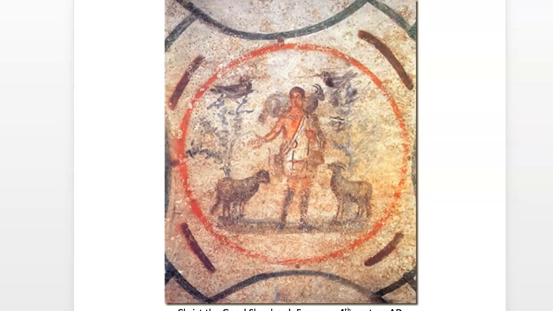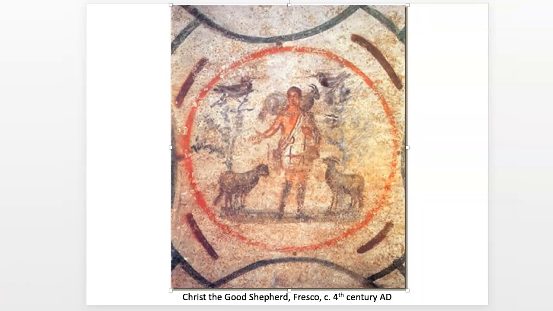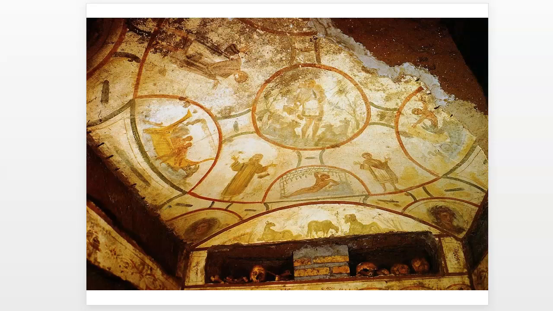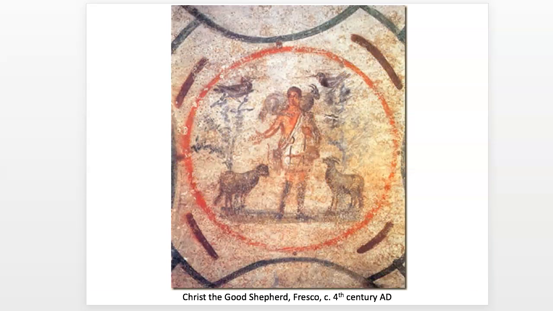It's called Christ as the Good Shepherd. It's a fresco from 4th century AD. It's obviously religious in nature, and we know the function is to be a part of the catacombs inside this burial location, so it's funerary art. It's on the ceiling of a cubiculum in the catacomb of St. Peter and Marcellinus. It's in the middle of that ceiling, and it's painted into wet plaster.